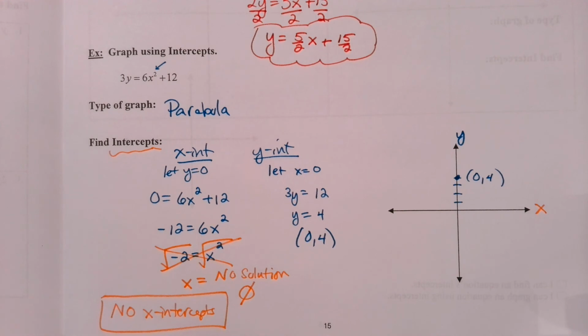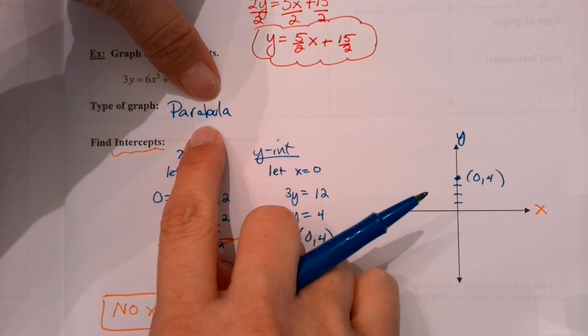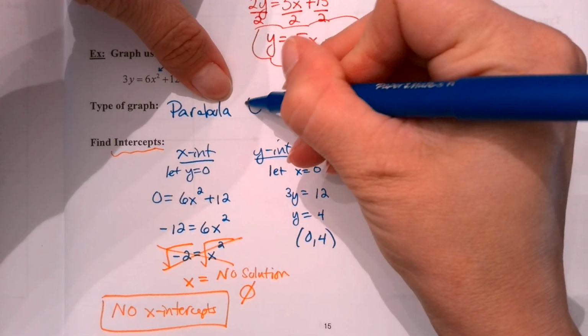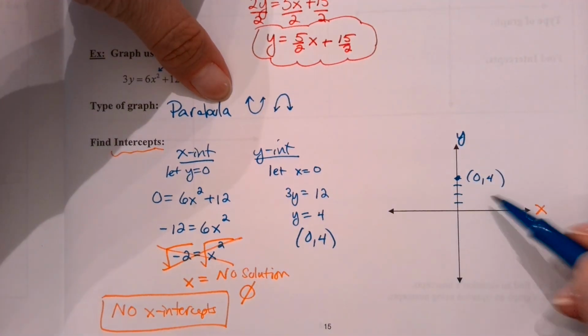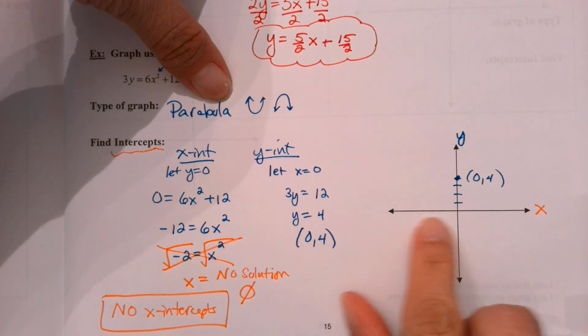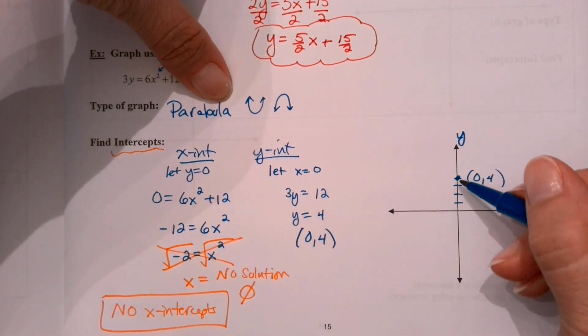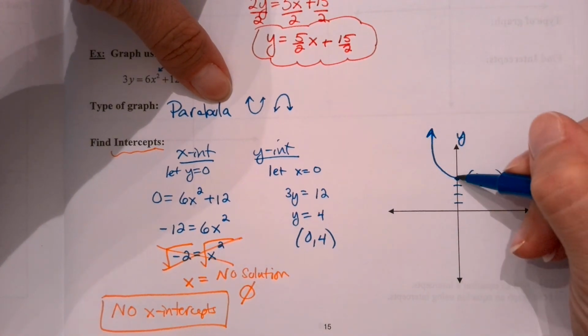Okay, now we have to put our brain with all this information to get a graph. Remember, we were supposed to draw a parabola? A parabola can either be opening up or it can be opening down. Okay, looking at this graph, I'm not allowed to touch the x-axis. So that means the parabola cannot be opening down. It must be opening up like this.